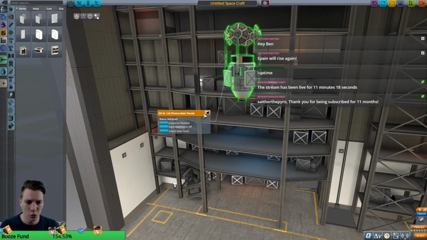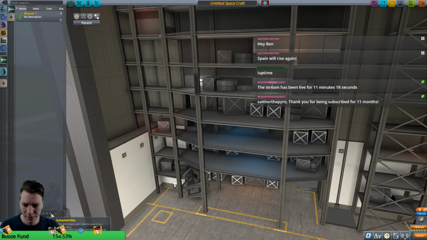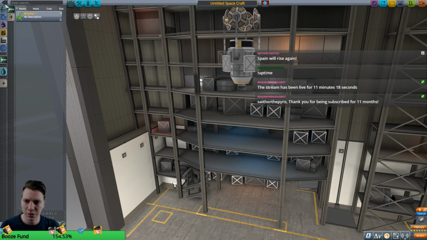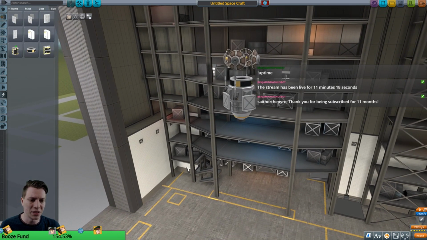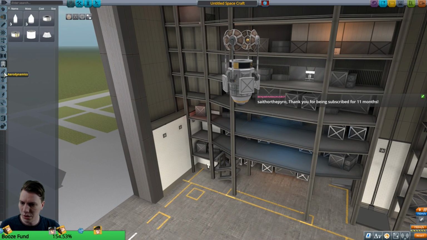So that's 1 satellite right there, and unfortunately, because it's got an actual control pod attached to it, I don't think I can make this a sub-assembly. No, it won't. The selected part is not attachable. Okay, so we're going to have to do this manually then. But I don't know, this is an easy build, so we have to just continue on.